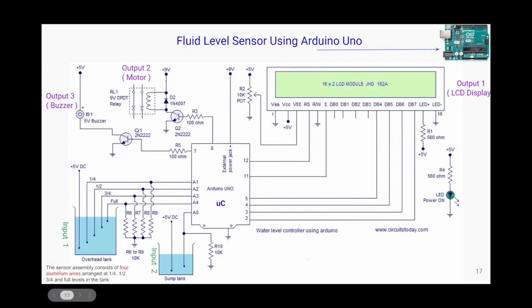As you can see here, the sensor assembly consists of 4 aluminum wires arranged at quarter, half, 3/4 and full levels in the tank. So let's go to the next slide.